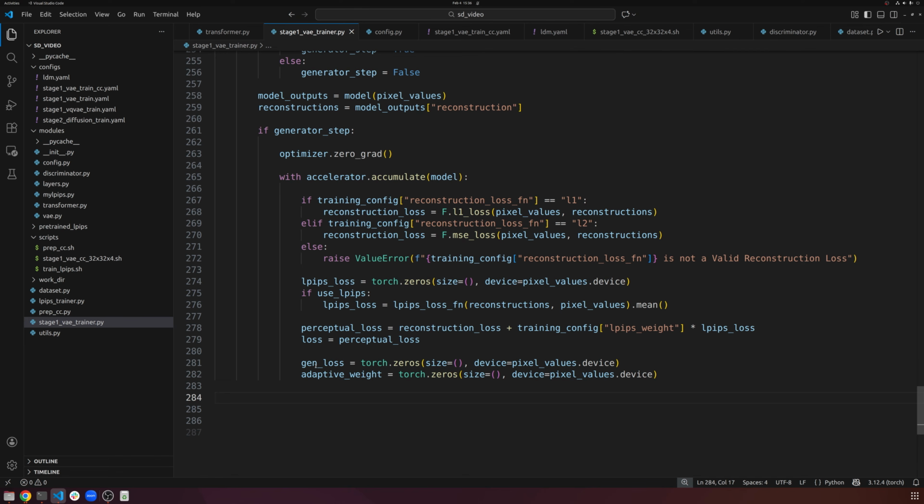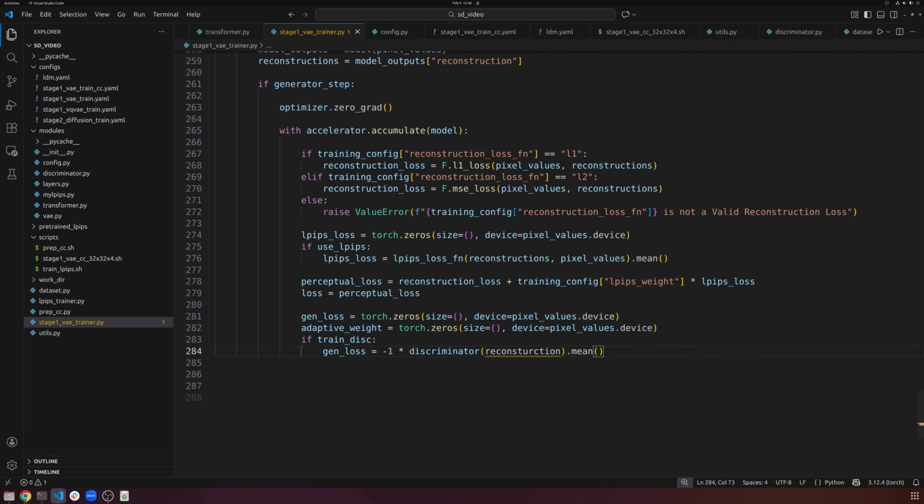Initially we're just going to initialize these things as zeros, just in case we don't use it, so it doesn't throw any warnings. If train disc, our generator loss is going to be -1 times the discriminator reconstruction dot mean.